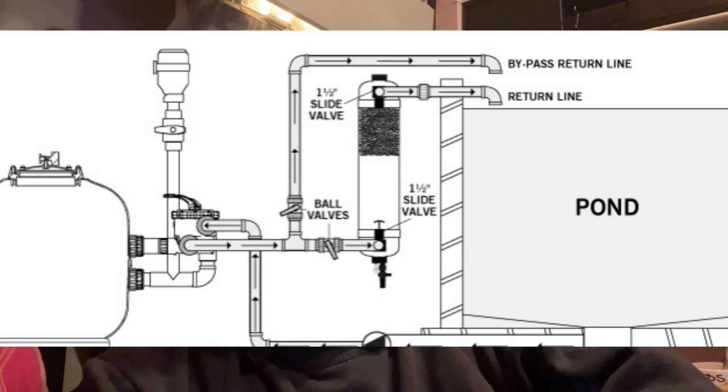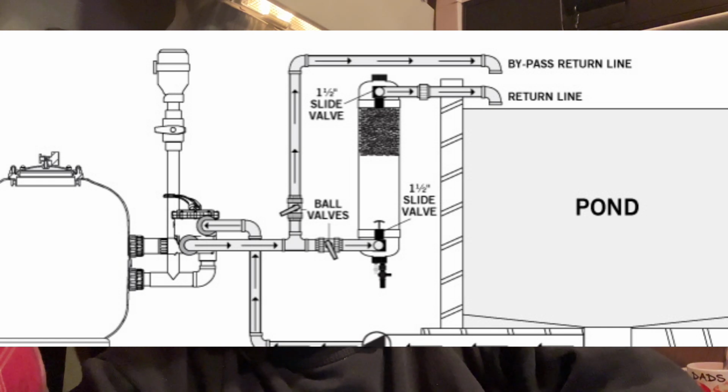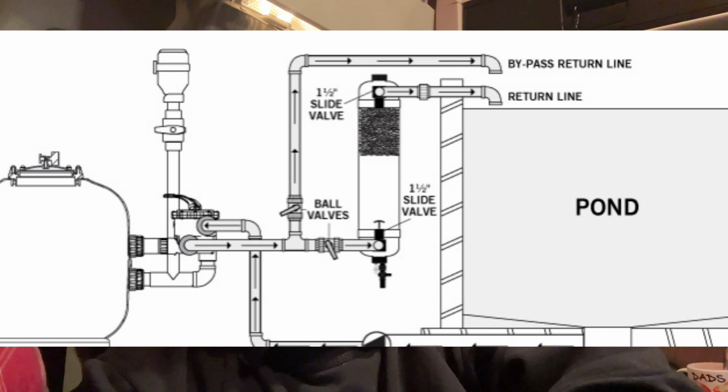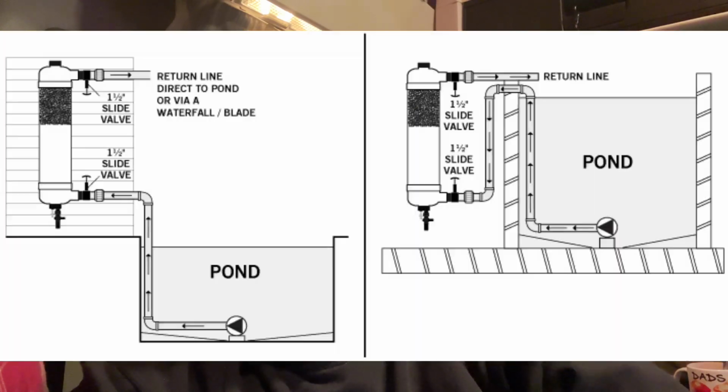This one is on a bead filter, so you're using the bead filter, which is the main filter, then coming out into the Tempest. Got a bypass so you can get more flow going straight into your pond, and the 5,000 litres into the Tempest and then back into the pond. And then there's a couple of standalone systems, and like I said, that's where I see it might be a bit of an issue using it as a standalone filter. As a polisher, yeah, I think it'd be great, but as a standalone, not 100% sure.